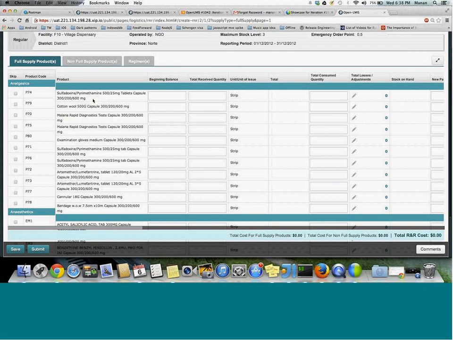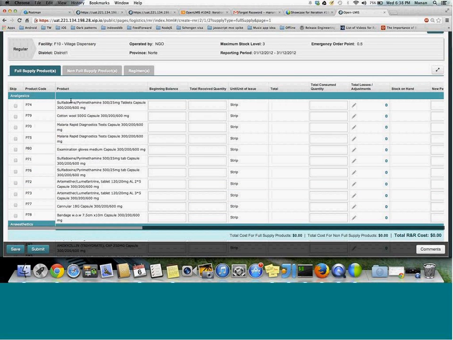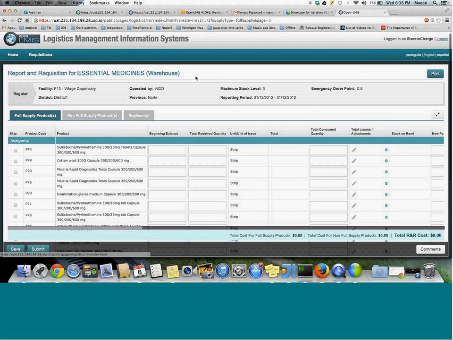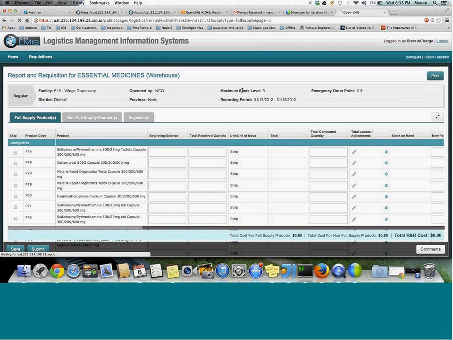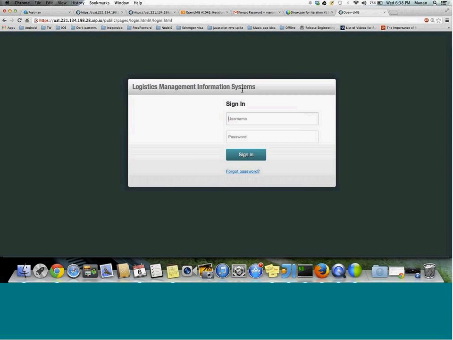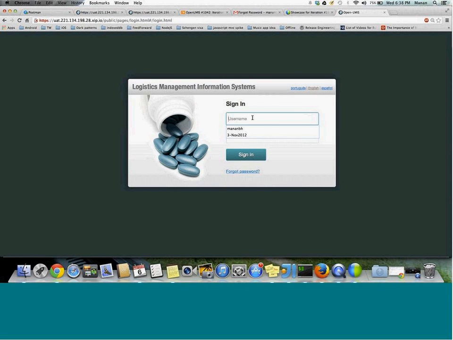The next story that we are showcasing is the requisition status feed. So I'll start by creating an RNR. We've created a demo user who has been given rights for everything so that it is easier for showcase purposes.